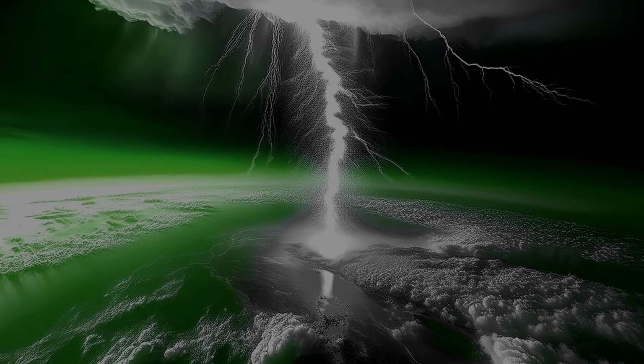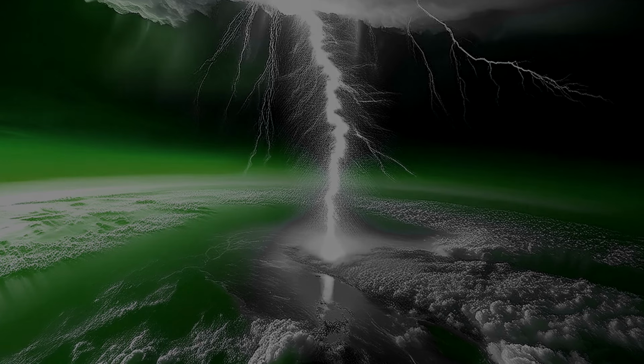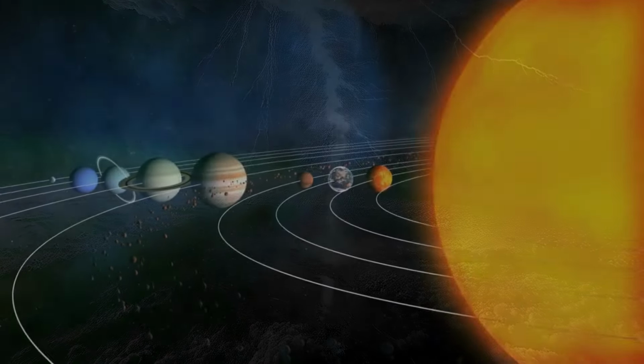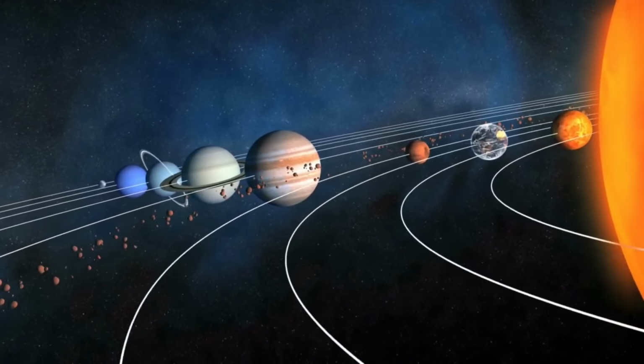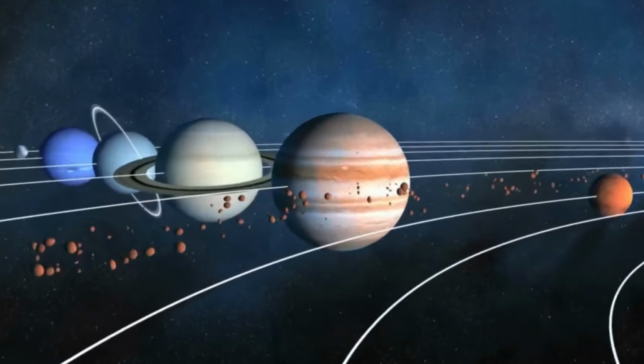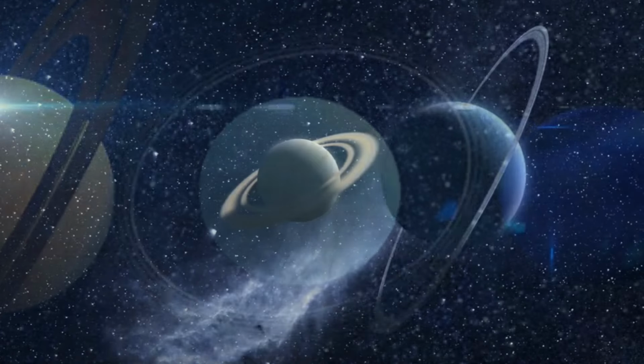In answer to the question of why this sudden upsurge in activity should be occurring, it's not really known, but it does appear that Uranus's extreme axial tilt results in extreme seasonal variations in its weather, as you might expect. Uranus is really not like any other planet in our solar system due to its axial tilt, and something I think it's fair to say that over the years hasn't really been paid the attention it deserves.